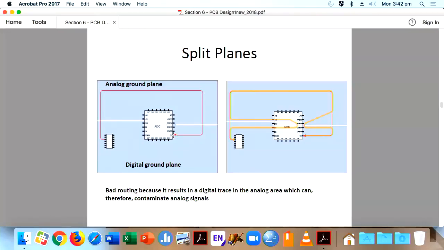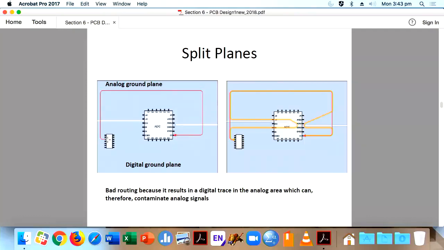Then the return current will be just under it, because it's high frequency. The yellow return current will come under the track, but here there is a split plane. So it will take a detour all the way around, come in under the ADC, come back, and then again under the top layer, and then come here. See, this is not a good way of routing. So better from here, take a line like this and connect it here.